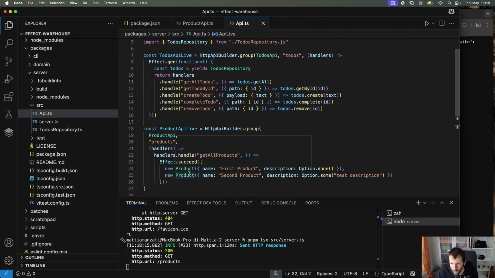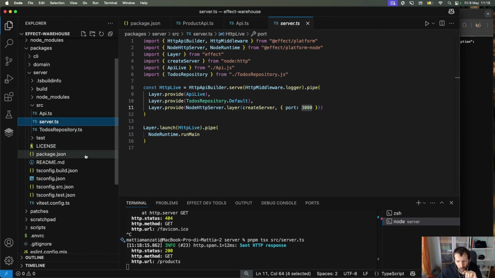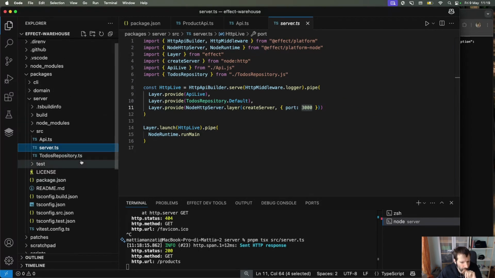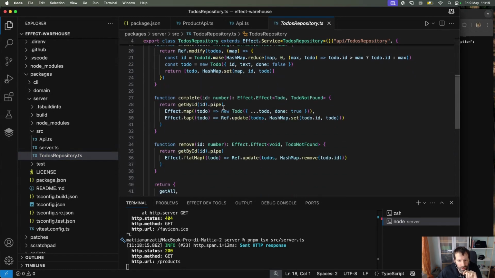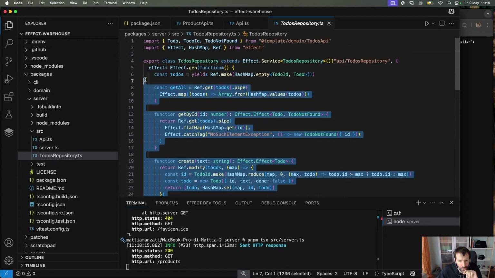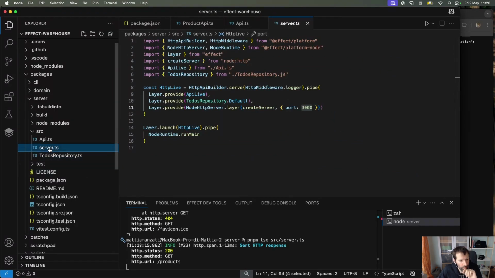So let us go further from that and let's check out more of what happens into this simple example package. So we have also in here things like our repository, and inside the repository we have in here basically an in-memory implementation of all the methods for our to-dos. And we can do the same, for example, for our product API, but that wouldn't be too much interesting. So let's try first to finish our example.